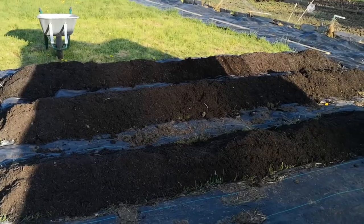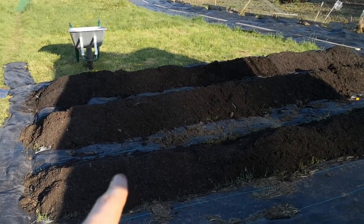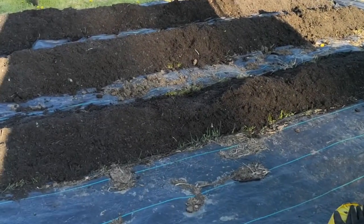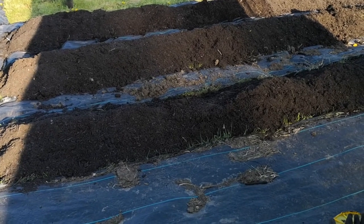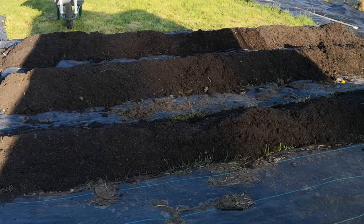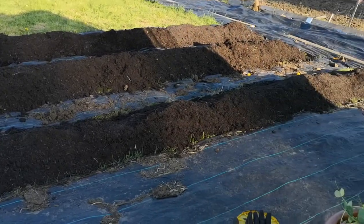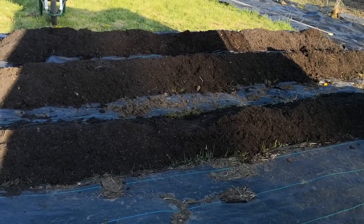As promised, all three sets of potatoes are in. The first bed is Swift first earlies, the second is Carlingford second earlies, and the third is King Edward and Desiree main crop, half and half. I've skimmed the top, dug holes, put potato fertilizer and blood fish and bone in the bottom, a handful of compost, then placed the massively over-chitted potatoes in and earthed up. This is fresh compost that's been weathering for about two weeks — it's already sunk about a third from its original pile height.